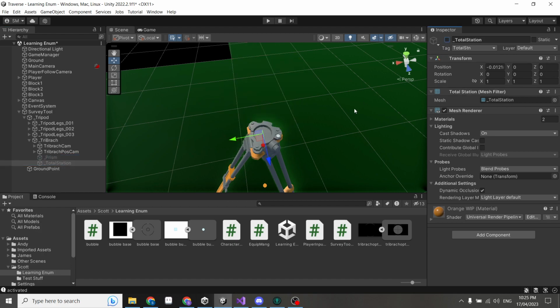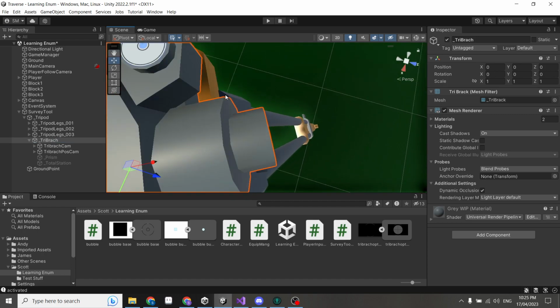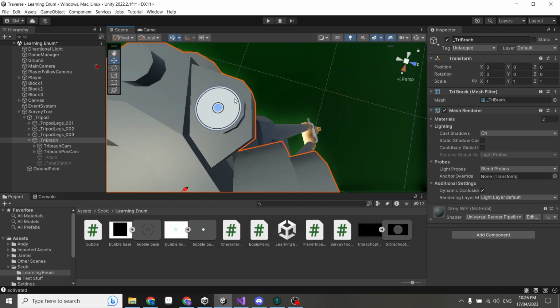We've been working on separate scripts. Another person's been working on that stuff. I've been focusing on the Tribrach. On the Tribrach, those little parts, that and that form my little bubble thing here. And I'll show you that in a second. It's not the easiest to see when I'm doing it, but it works for what I need it to.